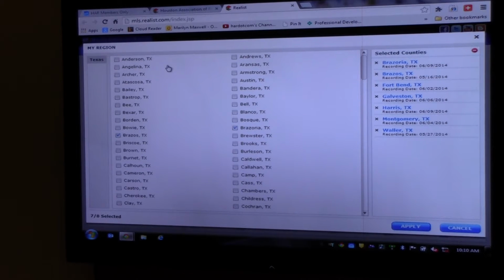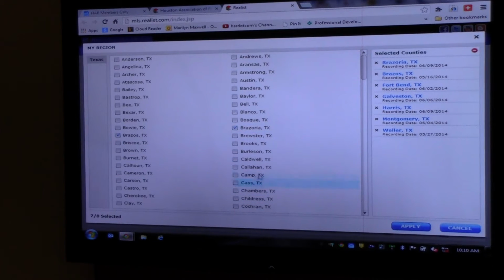So you might notice up here I have Brazoria, but then I have Brazos, which is around Bryan College Station, coincidentally. But if I'm not certain if a home's in Harris or Montgomery, or if I want to do a search for property, one side of 45 and the other side of 45, one might be Houston, or Harris County rather, and one might be Montgomery. So this will help in that regard.